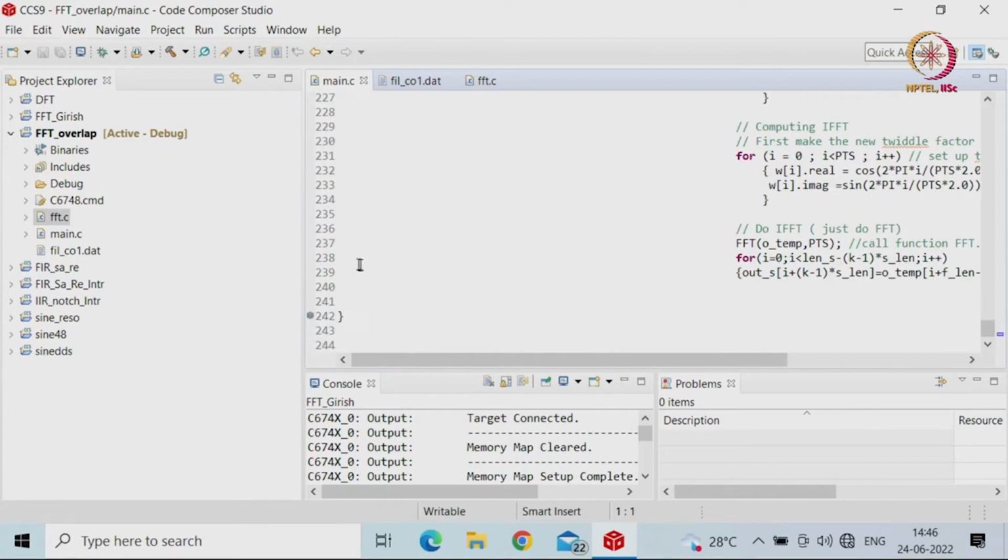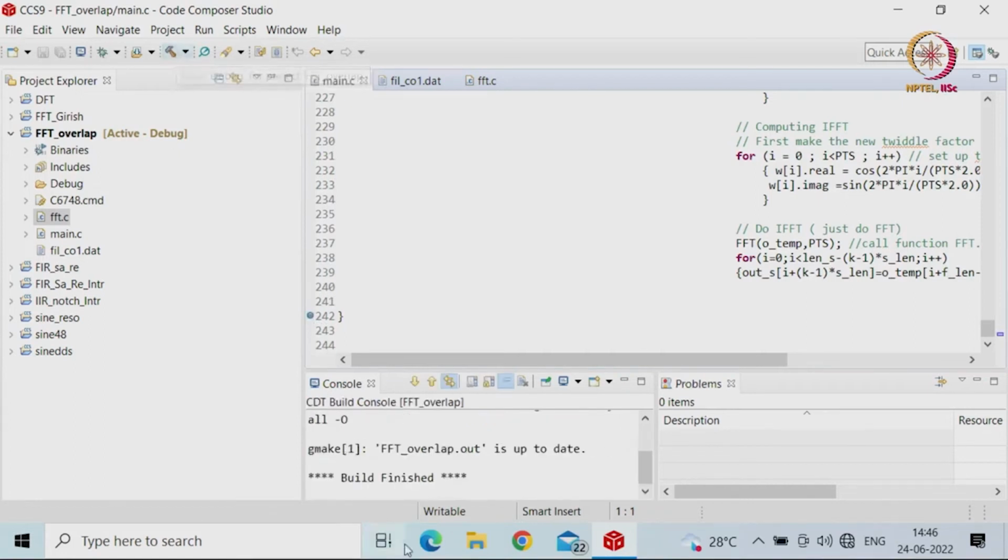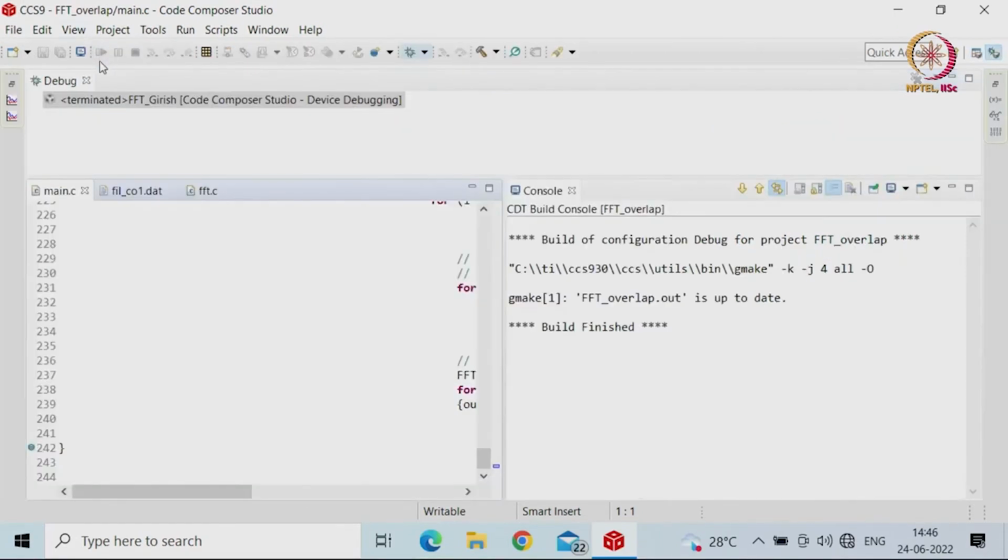So, again we will put a breakpoint and then see whether there is any error. It says it is up to date because I have checked it earlier and then brought it, so we will be doing the debugging as usual.